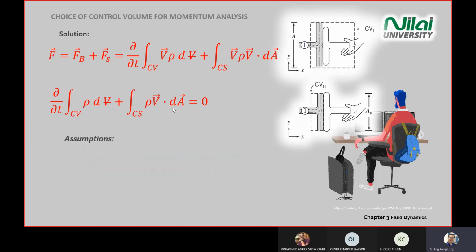Okay, let's start to solve already. We have three assumptions in this question. First, we have a steady flow. Second, we have an incompressible flow. The third, we have a uniform flow. So you have a steady flow. Once you have the steady flow, you can cancel out something in the equation straight away.